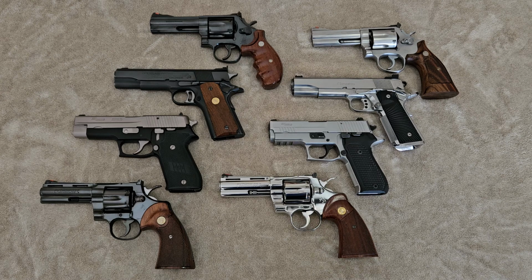I like the way the blued guns look. I mean, you can make the argument they actually look better than the stainless guns in most cases, but they're just a little bit more fragile. So we'll make this as quick as possible.